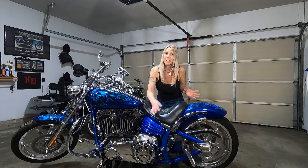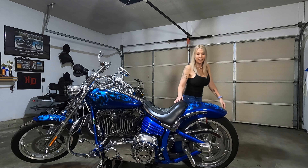For today's project I have a primary cover that I'm going to change out. I just did a video about a week ago changing out our other bike's primary cover, so I'm going to go ahead and change this one out to update it. I also have a master cylinder seal gasket that's leaking, so we're going to change that out so it doesn't leak onto our paint or risk us not having proper brakes. Let's go ahead and get started — the first thing I'm going to do is work on the primary cover down here, just remove the hardware and quickly change it out.